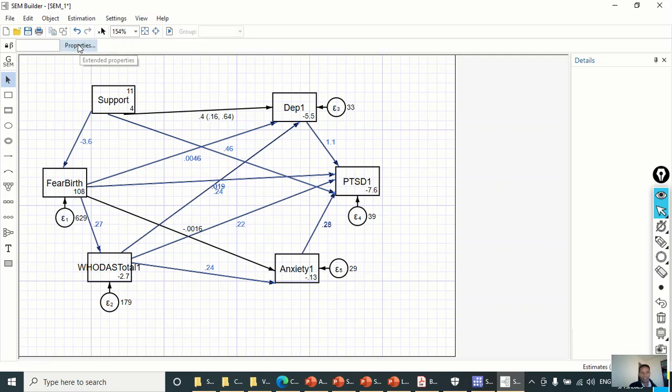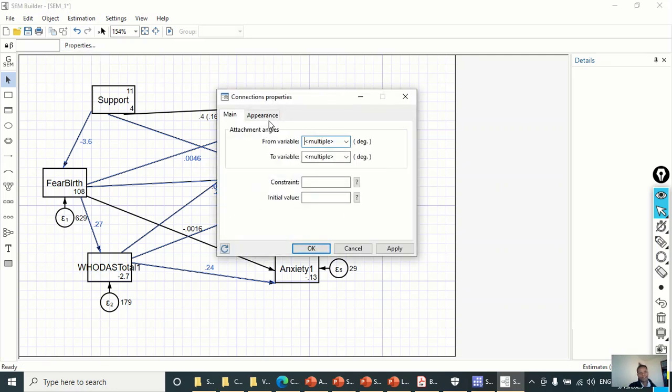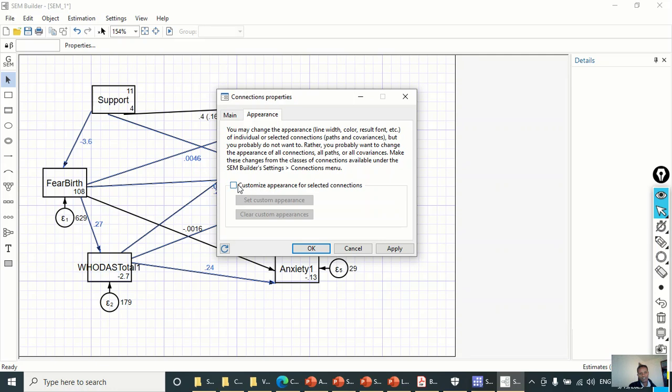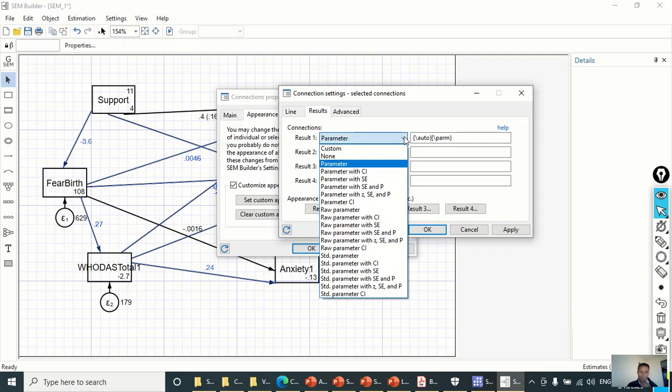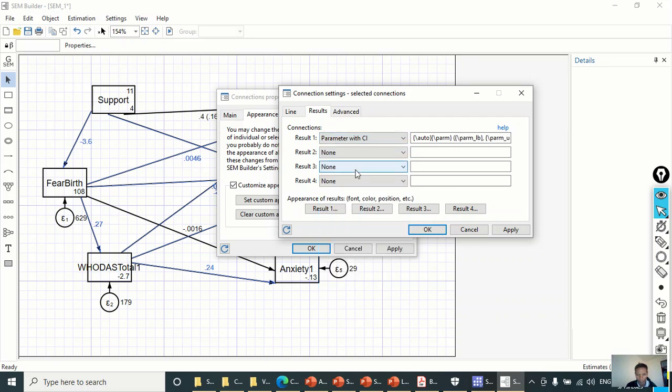So let me click on the properties, and then click on appearance, and then click on customize and set customize appearance, and then click on results. Result 1 says parameter. We should select parameter with confidence interval, and then apply.